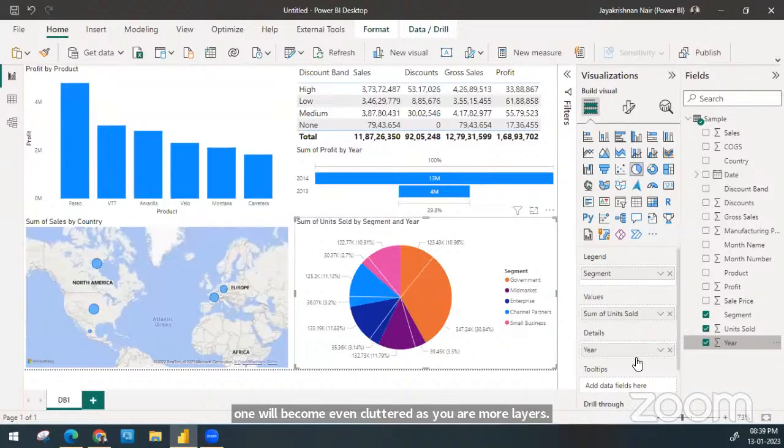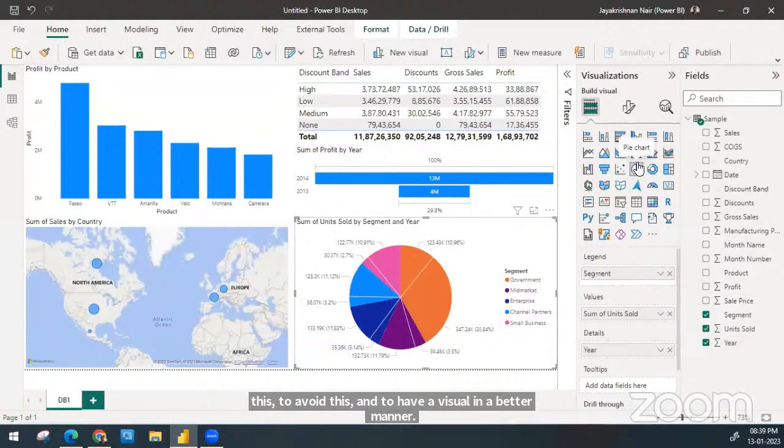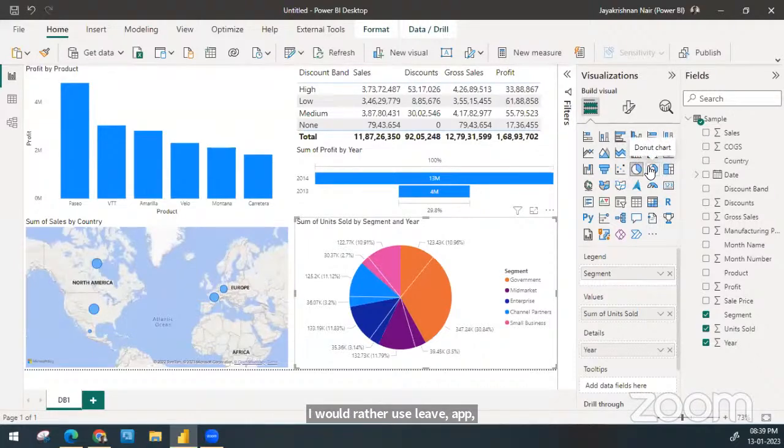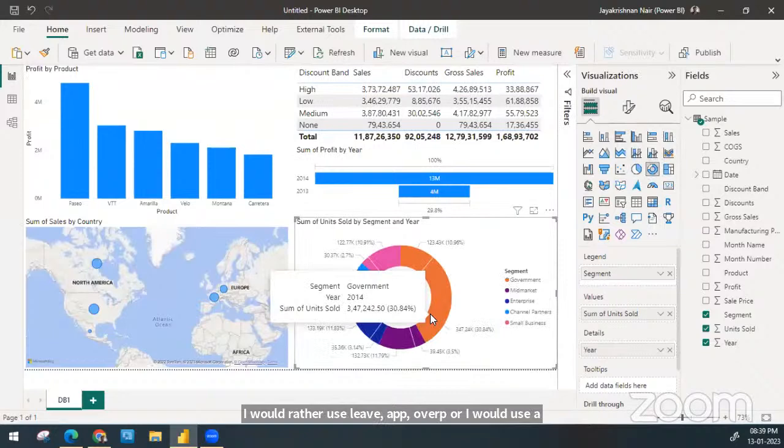To avoid this and to have a visual in a better manner, rather than using pie, majorly in my visualization, I would rather use tree map over pie, or I would use a donut, because donut allows me to have a center hole which I can use for something else. Like I can plot a number over there, or I can plot some other information over there.